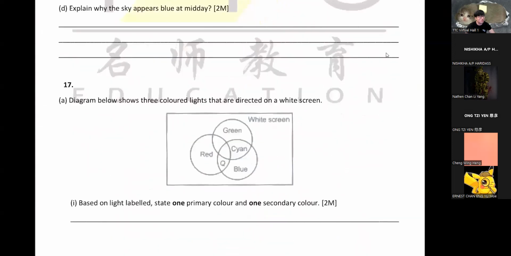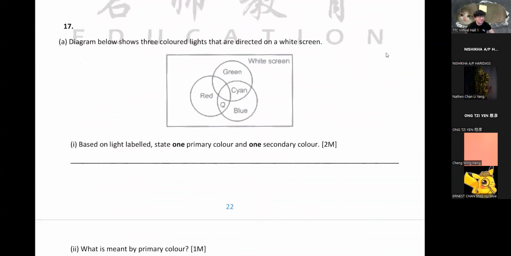Anyway, so let's go to our color here. Please state one primary color and one secondary color. Can I see some answers here, please? What are the primary colors? You can name me all three. What are the basic colors? It's already written here. Yes, that's your RGB. Thank you. As a gamer, if you don't know what RGB is, shame on you.